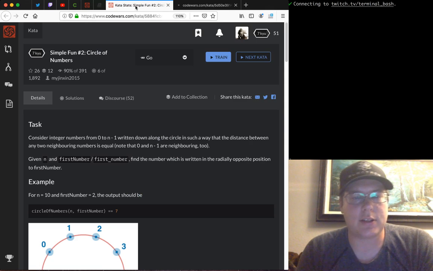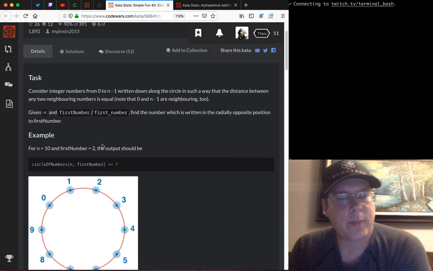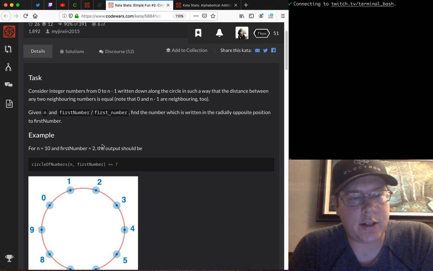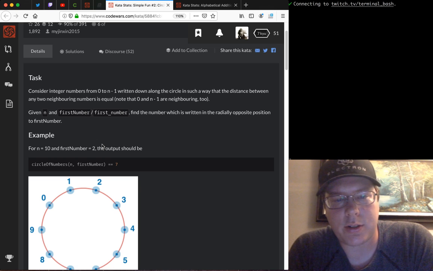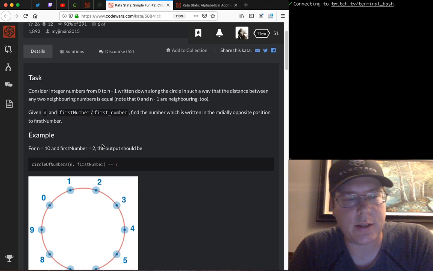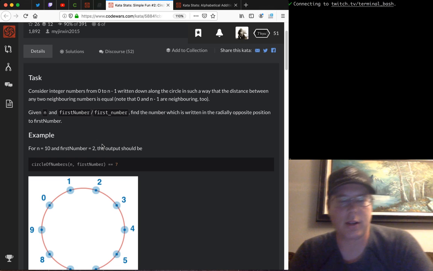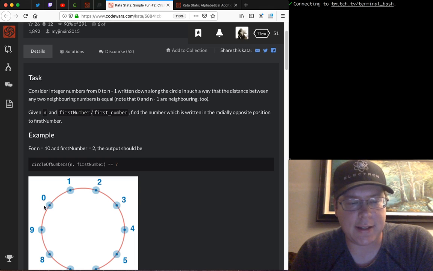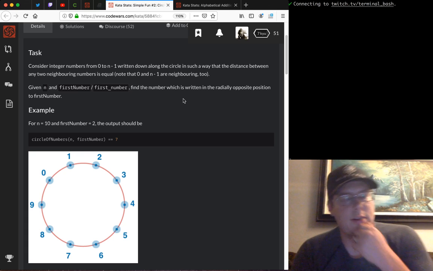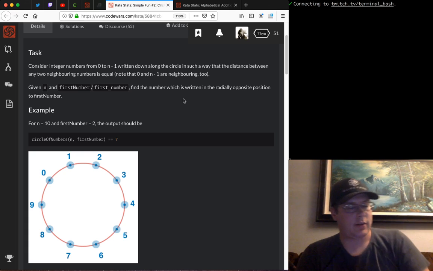All right, so consider integer numbers from 0 to n minus 1, written down along the circle in such a way that the distance between any two neighboring numbers is equal along the circumference. Note that 0 and n minus 1, which would be 9 in this case, are neighboring too. So it's cyclical in terms of the pointer.